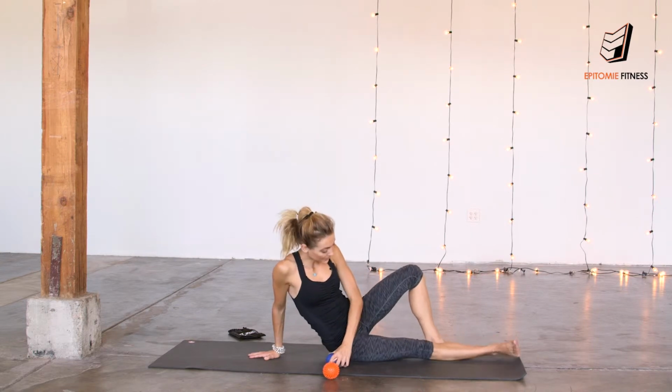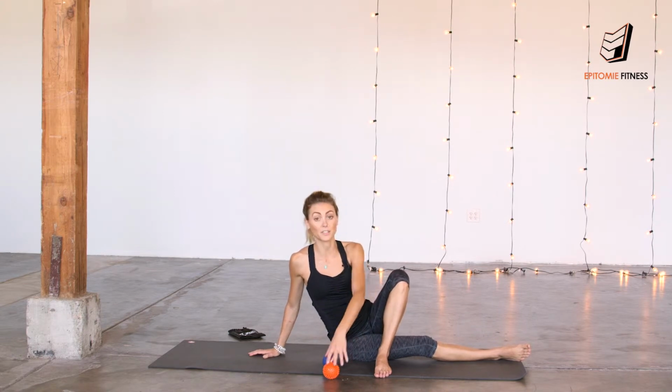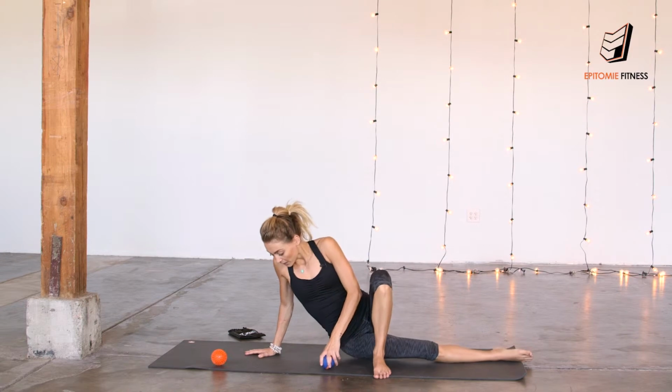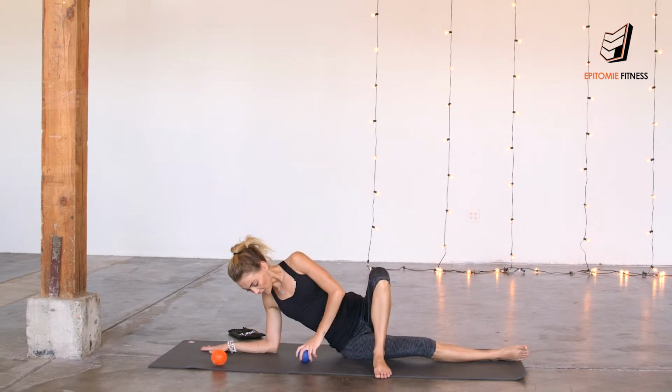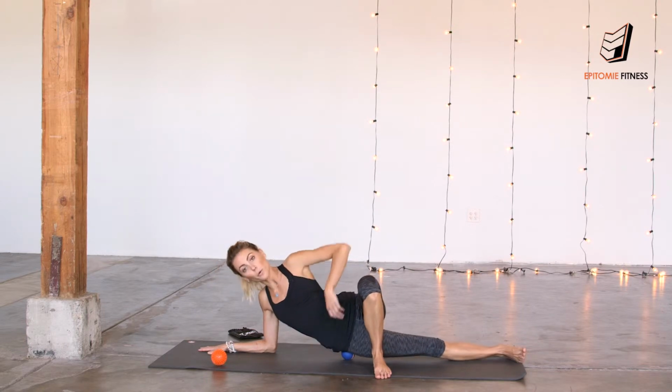Now what I'm gonna do is extend my right leg long and plant my left foot in front of it with my left toes facing forward. I'll scoot this one out of the way for now. Now what I'm going to do to start is I'm going to lower onto the forearm, and then as I press my forearm into the mat, I'm going to lift my hip and gently lower the ball onto it.